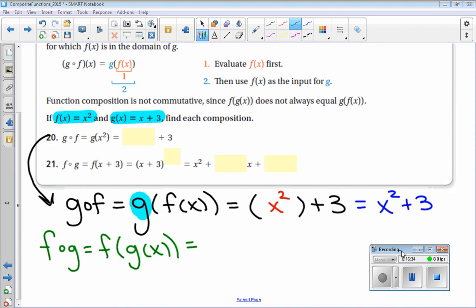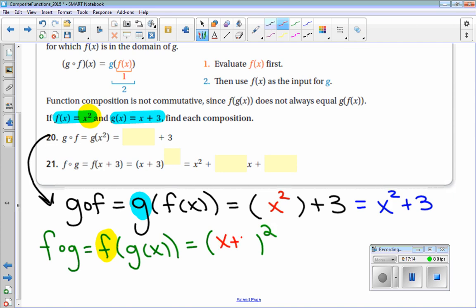So what did I do before? I started with the outside layer, right? And what's our outside layer this time? Okay. So rather than write x, I'm going to say parentheses squared. Remember, we're starting with our outside layer. Our outside layer in this case was f. And I'm going to put my f. And rather than write x, I'm writing parentheses. It is squared, yep. Okay, what goes inside those parentheses is g. x plus 3 goes inside those parentheses.